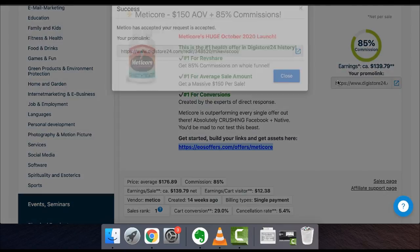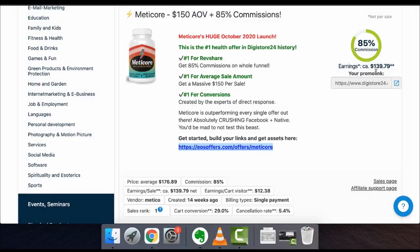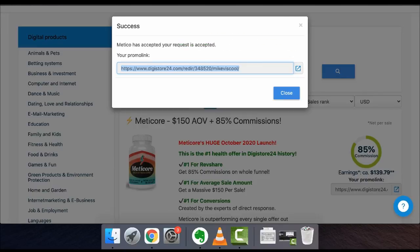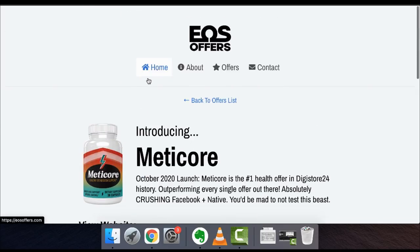This is essentially how it works: all you do is click 'Promote Now' and you get a specialized redirect link. If anybody purchases through that link, you get a percentage of the sale — up to $139. It's a simple video sales letter that you don't have to create yourself. All you really have to do is pre-frame them in the right way so they're more likely to buy.